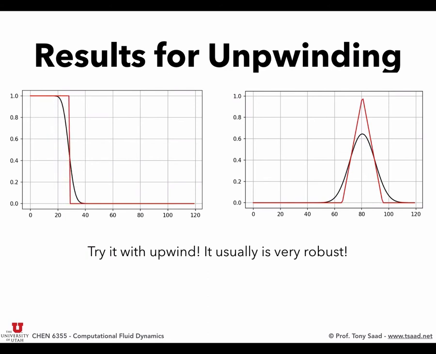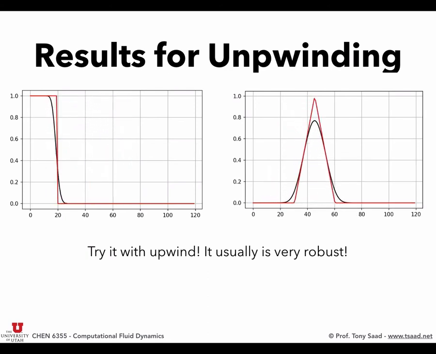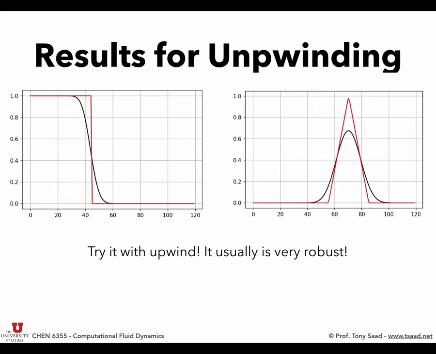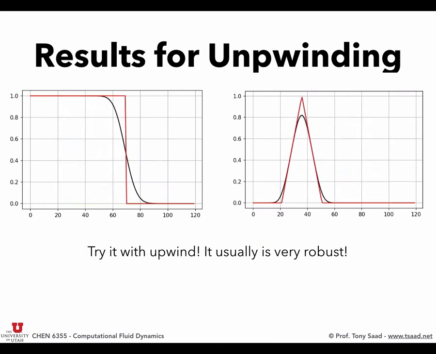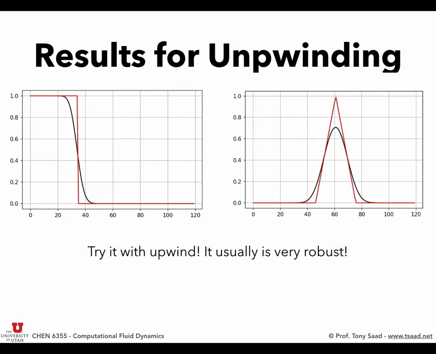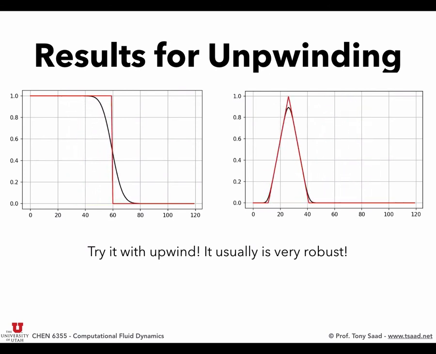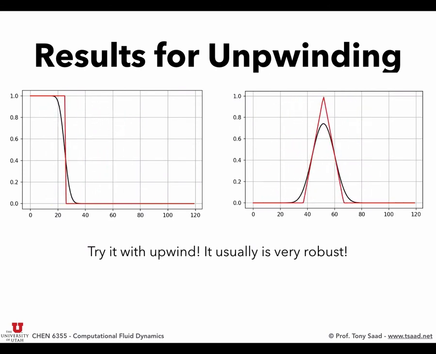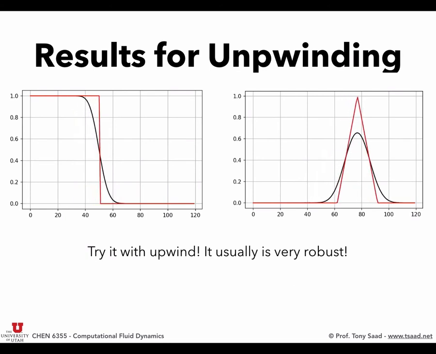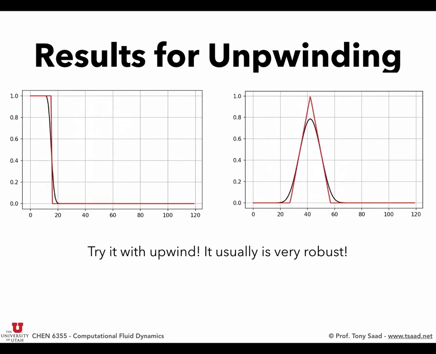And when you're testing a numerical code, just test it with Upwind. It's pretty robust. You know, it adds very desirable diffusion, and typically you can get good results. But oftentimes that's not what we want. We want higher order schemes. So we'll talk about this a little bit later.